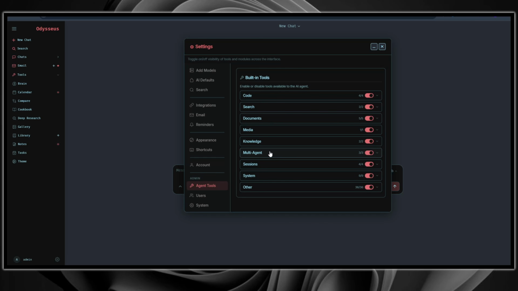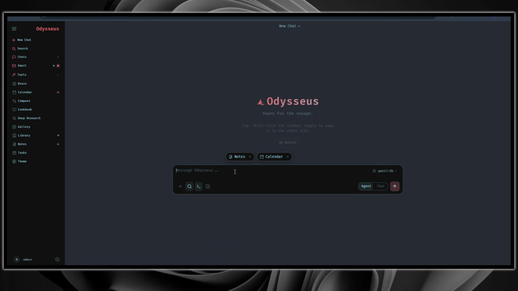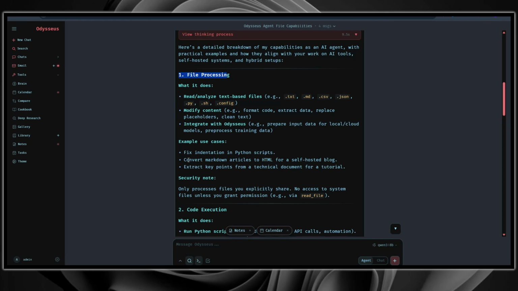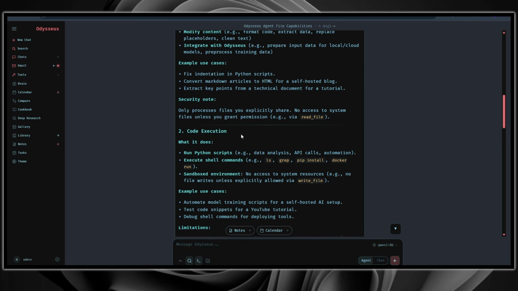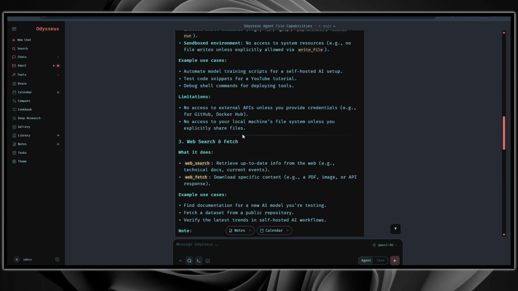And that's mistake number 7, turning on powerful tools without respecting them. People forget they have stopped using a chatbot and started running software that can take real actions on their machine and files. Odysseus has agents that can use tools, touch files, run commands, and browse the web. That's real power, and a lot of people get hurt here. You want to treat it like an admin console, not a toy.